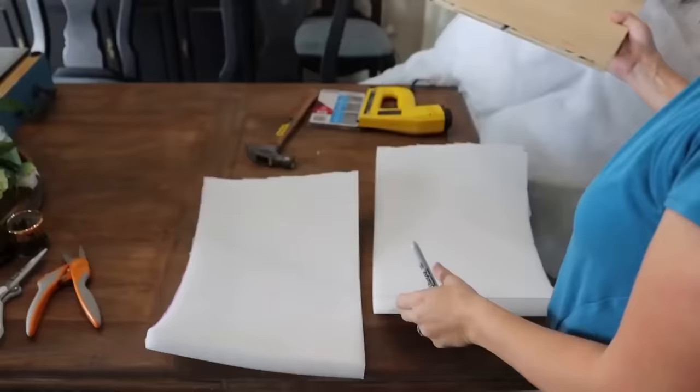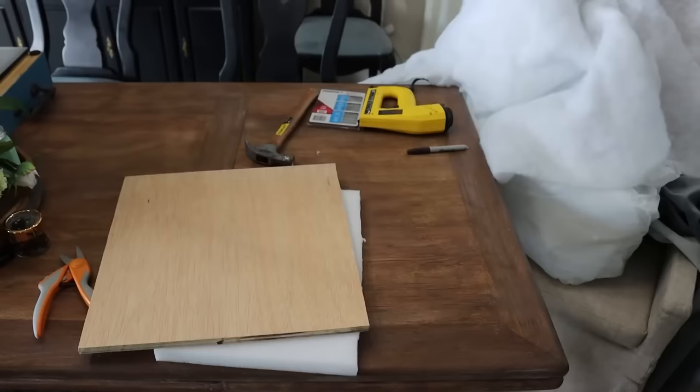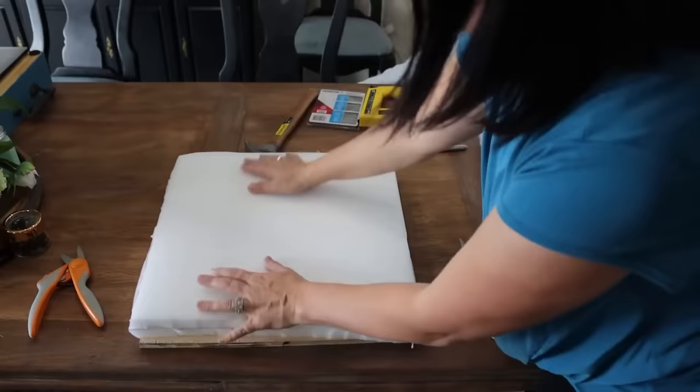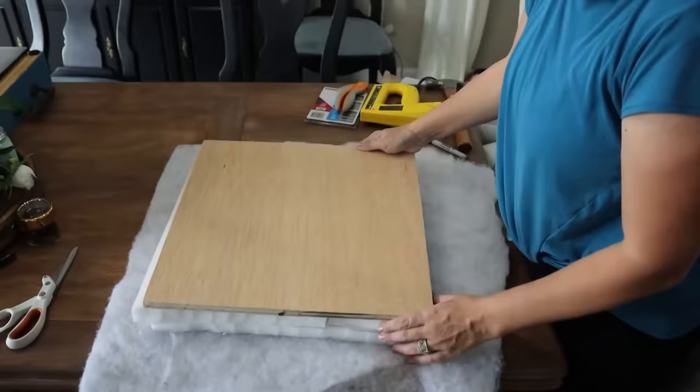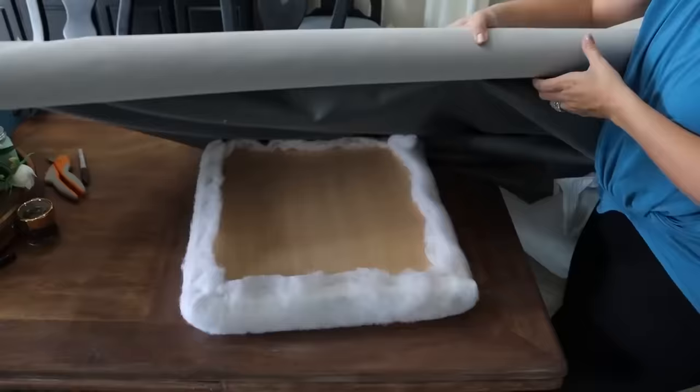padded seat cushion. To do this, I used some 1-inch foam that I already had on hand, and I layered it so that it would be 2 inches thick. Obviously, I would just recommend you getting a 2-inch thick piece of foam, but I am an advocate for using what you have on hand. And then I took some leftover batting and wrapped that around everything. Next, I stapled that all into place, but I didn't use very many staples. It was just to tack it down into place.